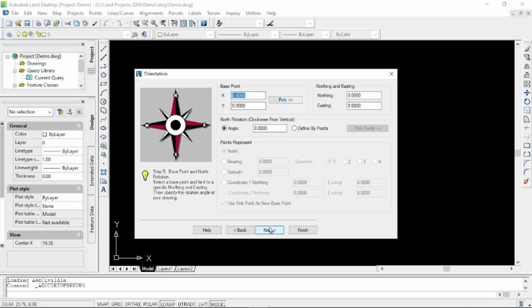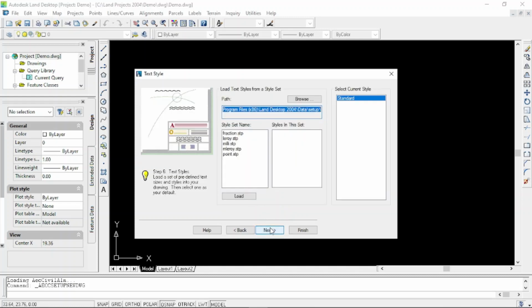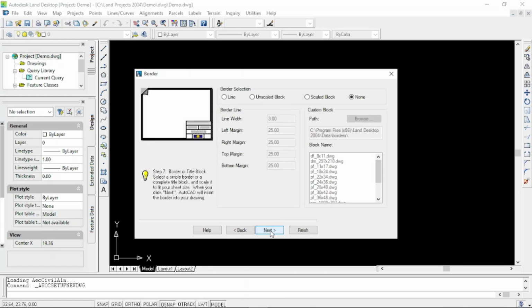Alright, this too, you can choose to set the base point, which is the beginning of your drawing. You can choose to set where you term as the base point, or you can just leave it. For now, I'll leave it on default just to avoid any complication. So you can click on next. So this is the text style setting. Just leave everything on default setting. So next, and also click on next.